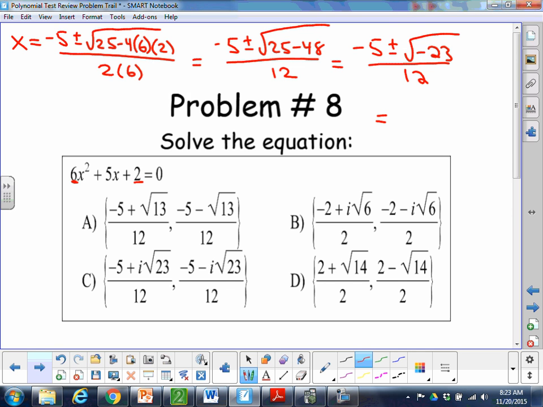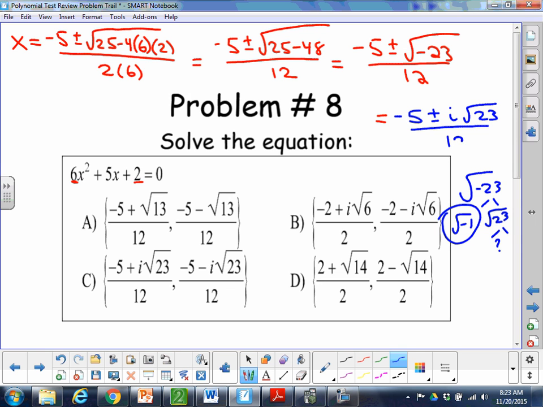I definitely don't want to leave a square root in the, or negative under the square root, right? So off to the side here, if we think about the square root of negative 23 is really the square root of negative 1 times the square root of 23. Okay, we know this guy is what we call i. That was what was defined to be i. Now 23, can that be broken down? Are there any perfect squares that go into it? I don't think so. Okay, so it looks like we're kind of stuck, but negative 5 plus or minus i root 23 all over 12. Okay, so we didn't have to break down the 23 because there was nothing to break it down with.